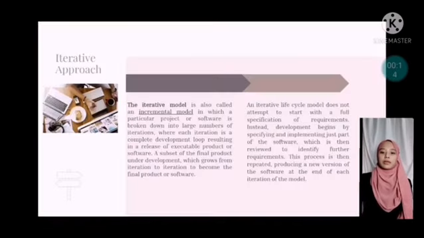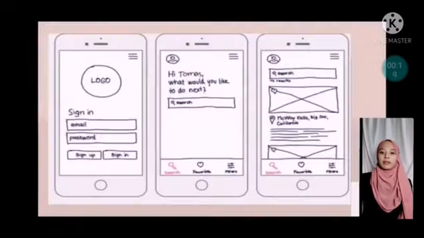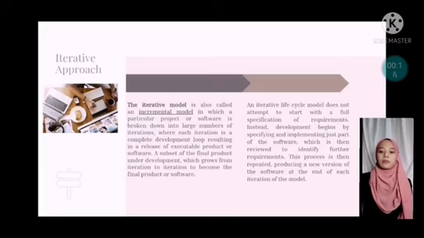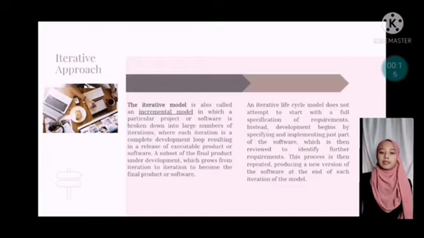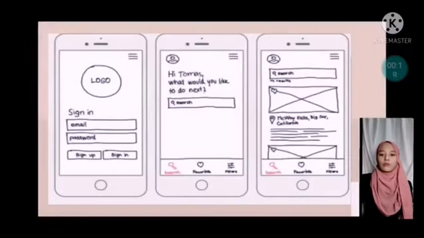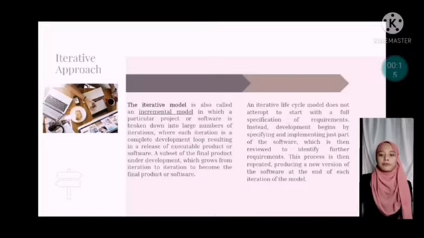Incrementally means a little more is added each time until the product is finished. Meaning in every build phase, it will be followed by multiple iterations, or paulit-ulit na proseso. In every build or phase, nag-a-add ka, for instance, some features or functionality until the product or the software is successful or finished. The product is defined as finished when it satisfies all of its requirements.